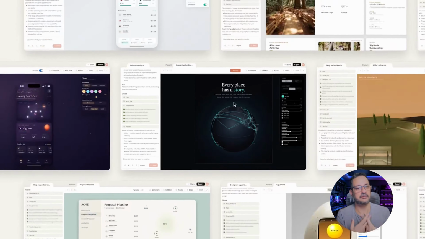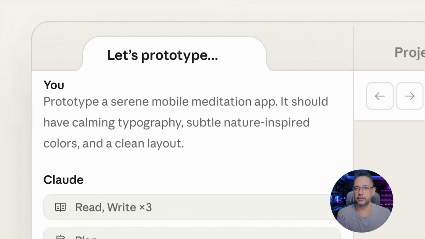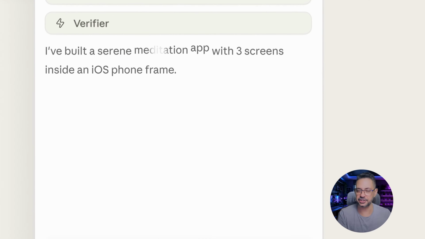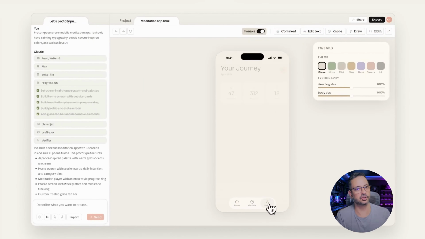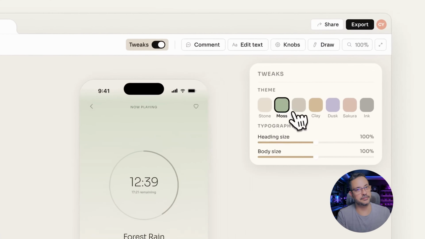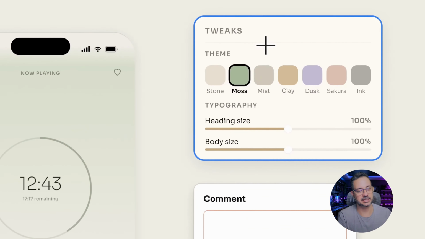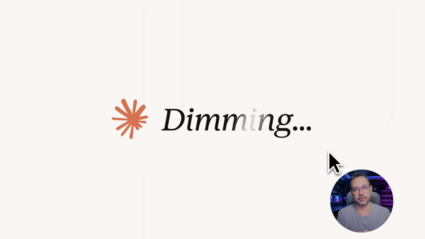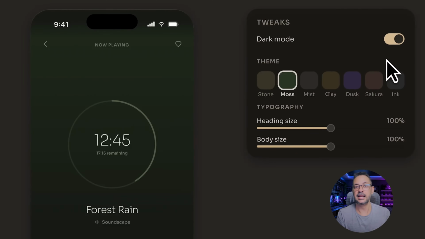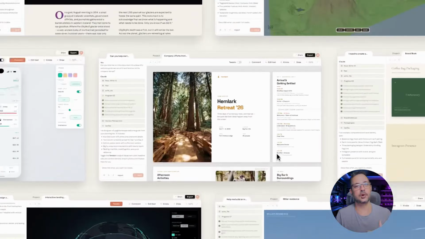So it's an interesting tool. It's a tool that will give you a lot of possibilities to create fantastic designs. However, you will need to have at least a pro subscription, and even then, you'll probably have to buy extra tokens to be able to use this tool. So, even though it's cool, it ends up being very restrictive. So, what would be the solution?